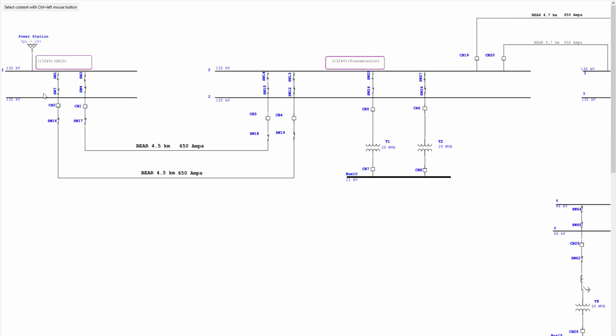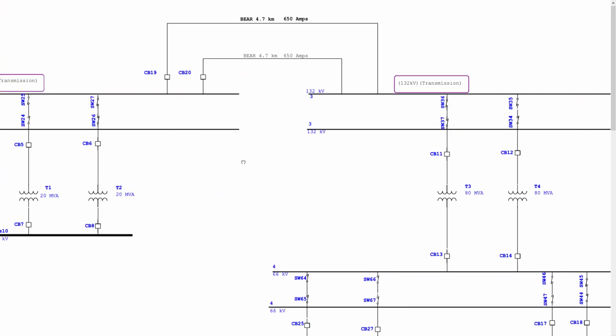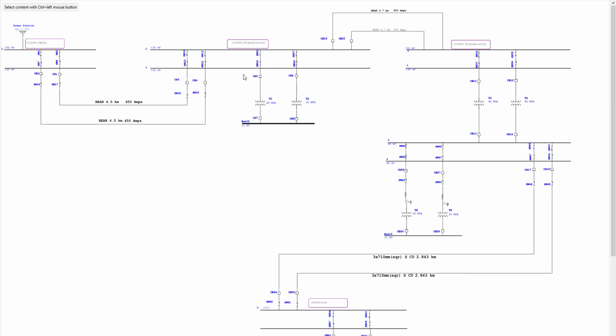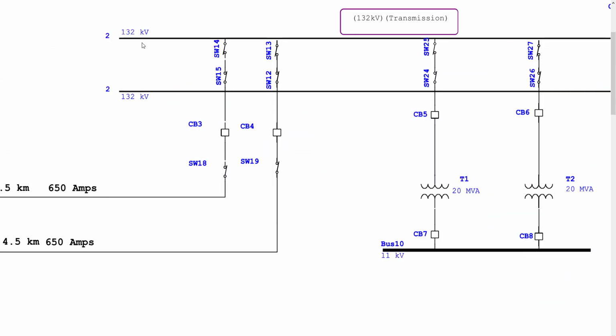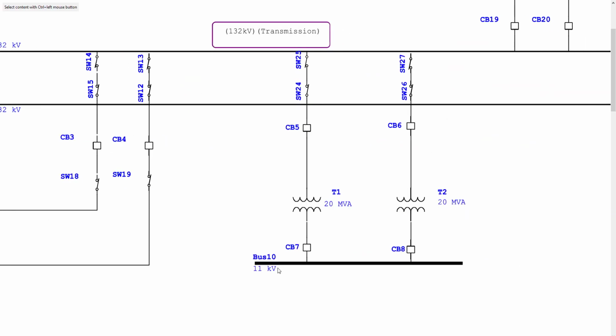So I emphasize, if you stick around, this is going to be focused on the protection of busbars. These are busbars, so we need to focus on how they can be protected, because you may have a lot of things being connected. For instance, you can see this busbar number 2. We have a load that's connected here. That's an 11 kilovolt system.